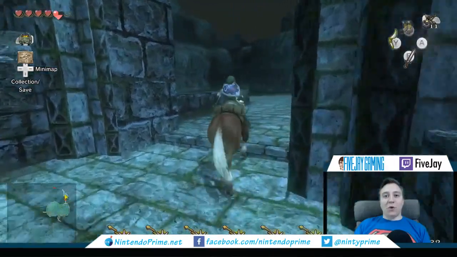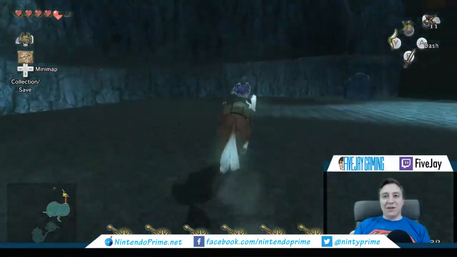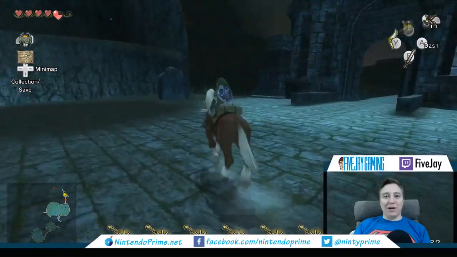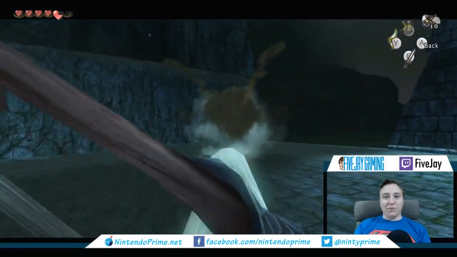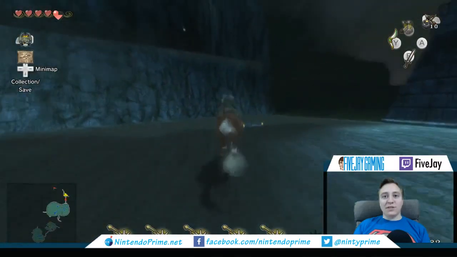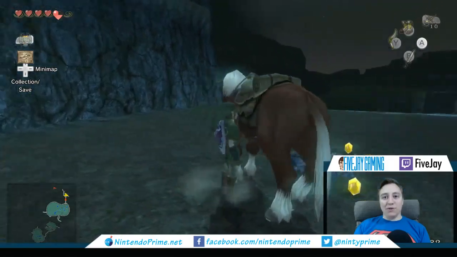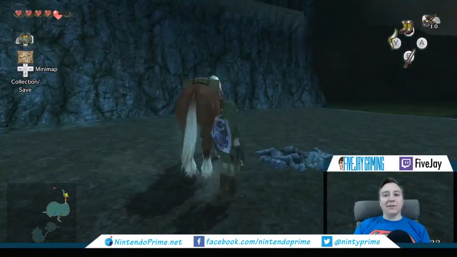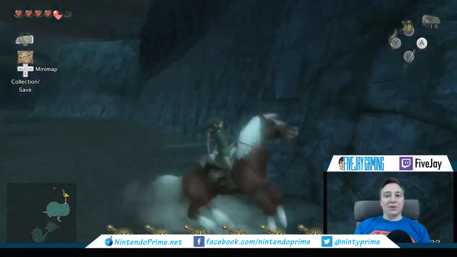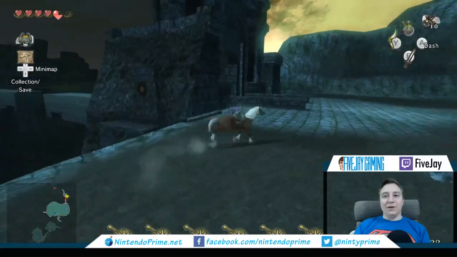They could have worked on the horse evasion tactics in this game. Remember they talked about them working on that for Breath of the Wild, and congrats, it works good, but this game could have used it too. Oh, get off! Stop! Lots of rupees! You don't understand, you dumb horse. Go away. Okay. Woo! Look at that. Turn around. There you go.